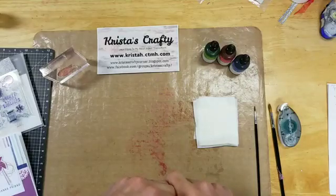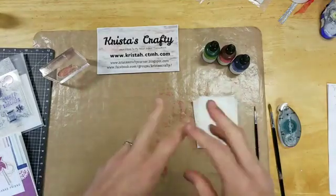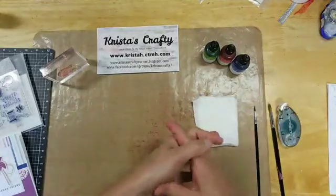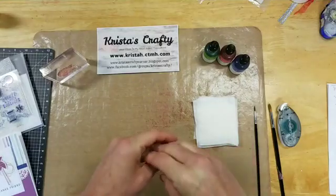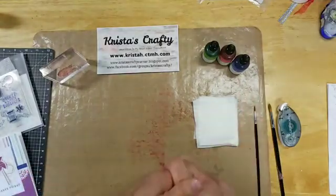And actually, if there's interest, I was thinking I should do a Technique Tuesday or something and start doing some Reinker showing, because I tend to not use my Reinkers for things that they should be used for, like our spray pens, watercolor, all sorts of things. But I'm going to show you today.